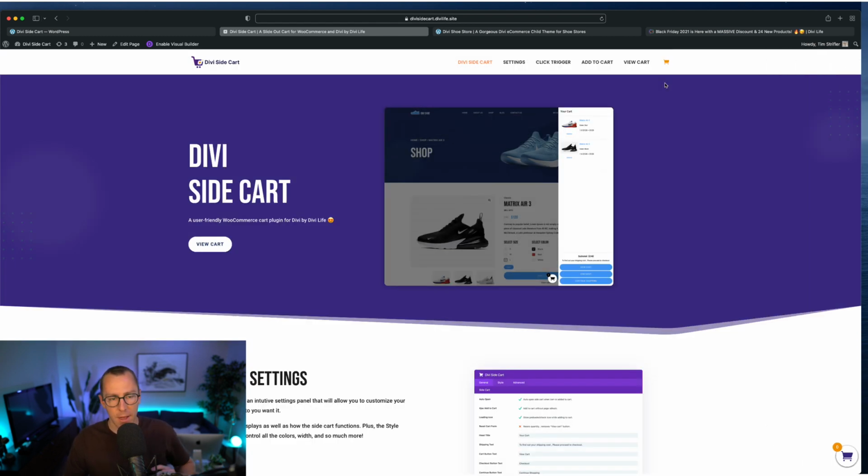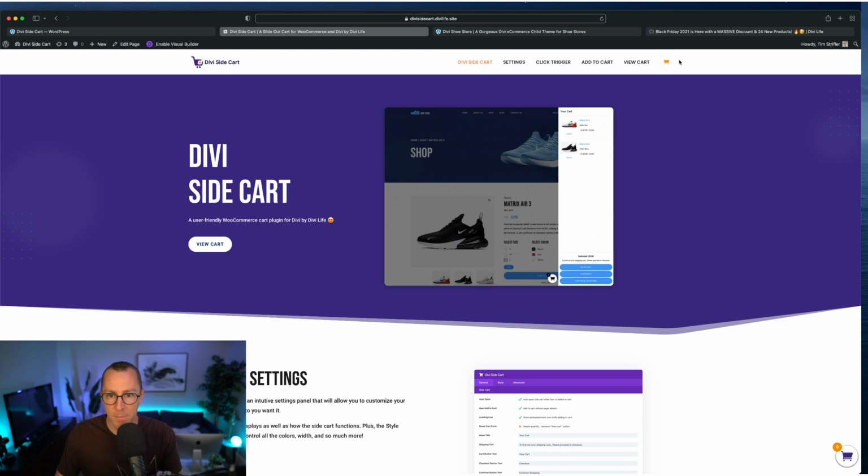Now, this is really popular right now. You see it on a lot of Shopify stores and different e-commerce stores. It's a really great way to show your users what they have in their cart without them having to load a cart page. The default WooCommerce behavior is that when you want to see your cart, you have to go look at the cart on another page and load a whole other page. It's not a really great user experience. It was great way back in the early days of e-commerce, but today users don't want to wait for another page to load in order to see what's in their cart.